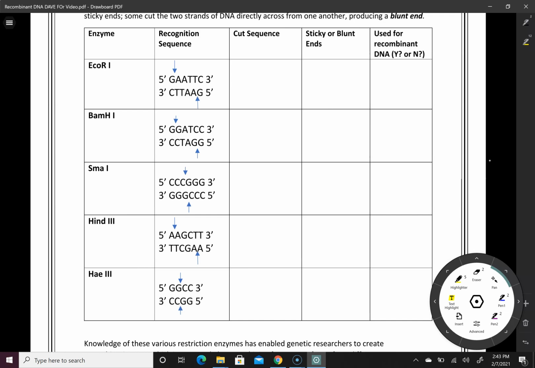In the event that some of you, and I don't know how the copies came out because we had a little bit of a typing issue, if the top strand is, let's say, GGATCC, but for whatever reason your bottom strand doesn't work out right, I know there was a typo somewhere, and I know we made the correction, but I think I missed one, just fix it so that it works, obviously. Let's do the top one so you can see what I'm talking about. And if you can do this, you're set to go.